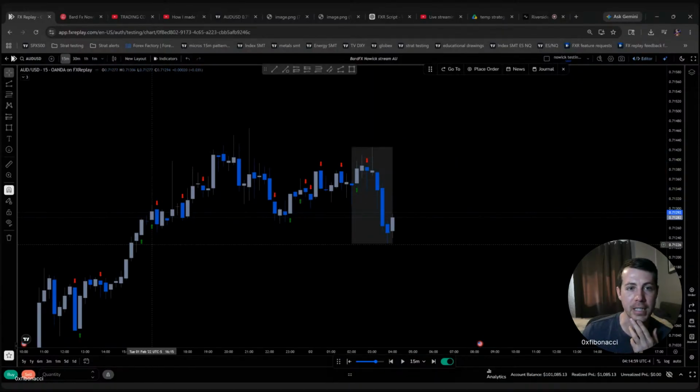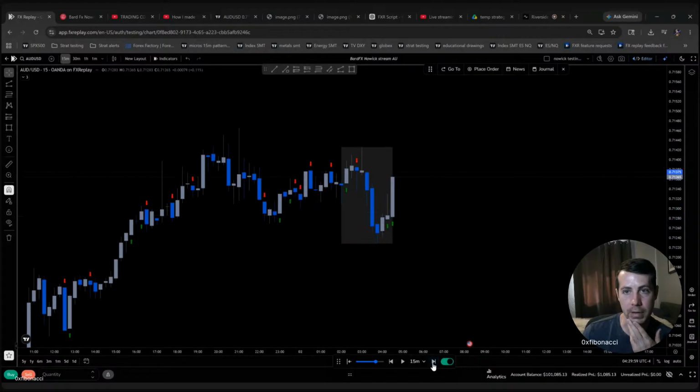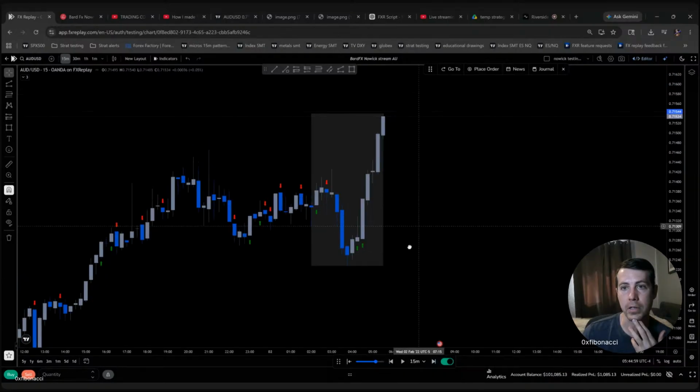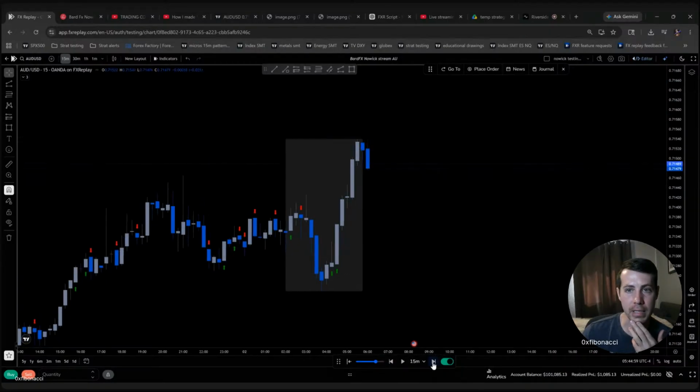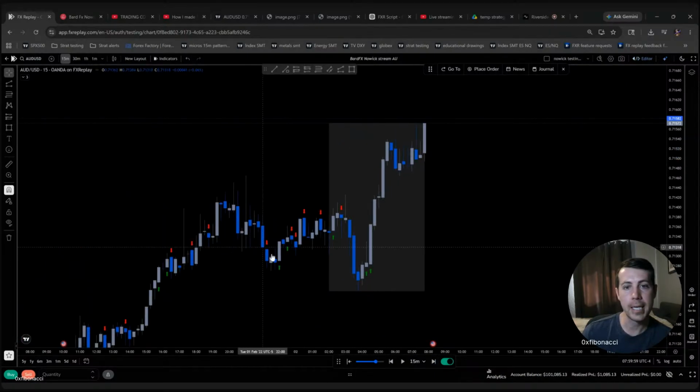But yeah, I think because of the draws to the downside, obviously we've tapped both of these. Not quite the fair value gap, but there's just a lower probability when you have those kind of draws. Now if we retest these, I think this could be a little more likely, although we do have some more news coming up. Probably not going to get a retest of these. It's a pretty big move up, so probably just wouldn't be any trade. But good job avoiding a potential loss by using our filters.